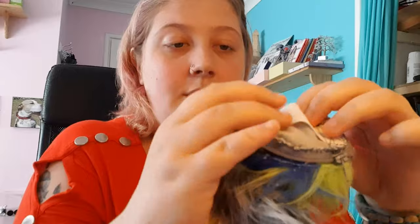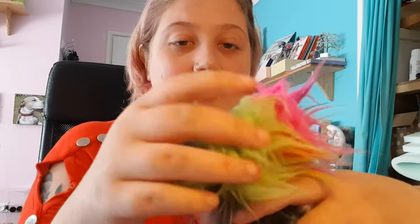Okay, so now that it has been sewn on, this is what it will look like. And then obviously you can push it all back in, ready for when it goes on. I used a blue thread that was easy to see but slightly hidden, just because if it ever needs to come in for repairs, because one day it will, all fursuits will do eventually, it will be easier to take it off and replace it. Also, I think it just kind of looks cool with a special colour. All we need to do now is make the pillow for the stuffing. You can actually just leave it here and stuff it.